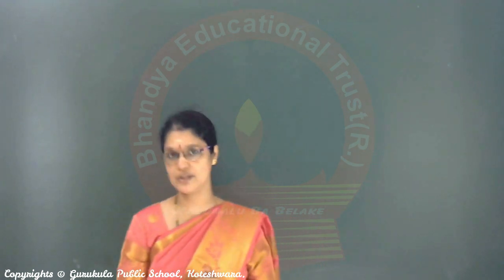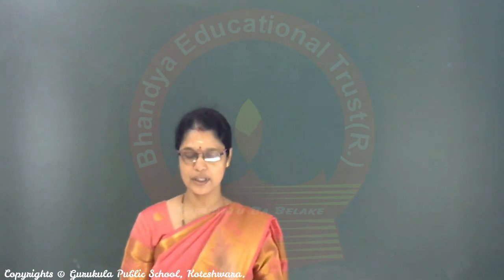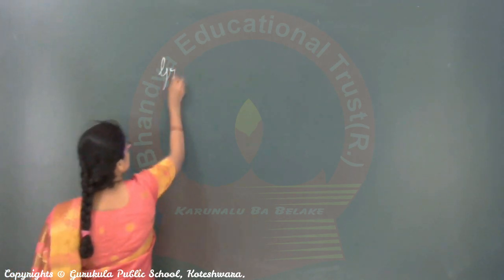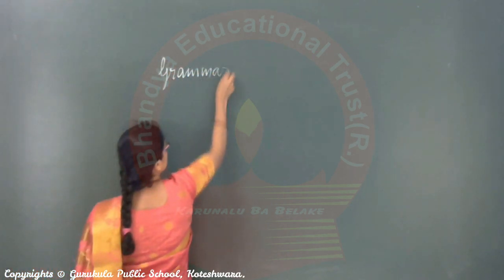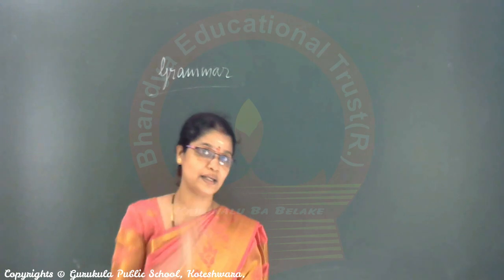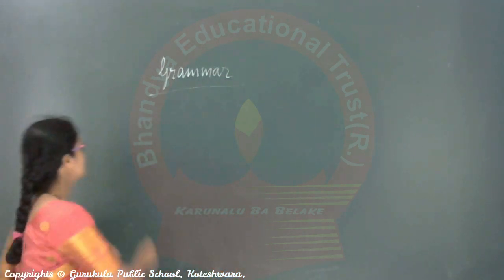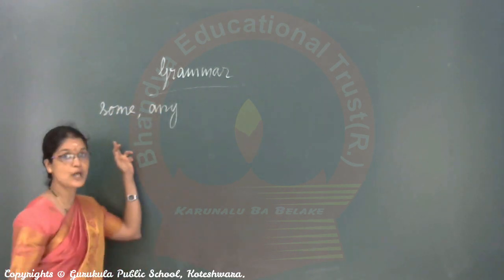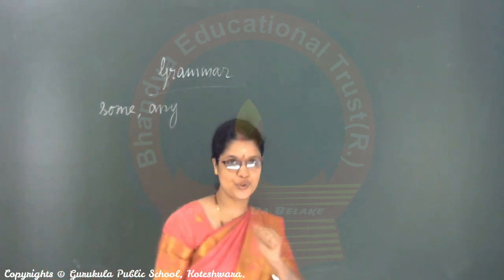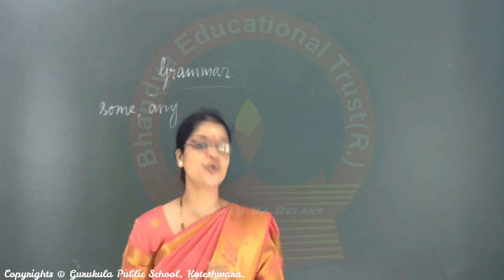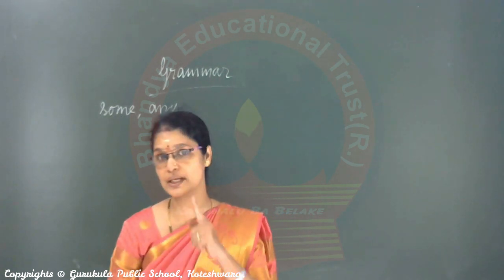You can understand with examples. Okay. Now, listen here. One more point I will teach you. How to use some and any in a sentence. Some and any, where and how we should use them while creating a sentence. Sometimes we will be confused about how to use them. I will explain now. Listen carefully.